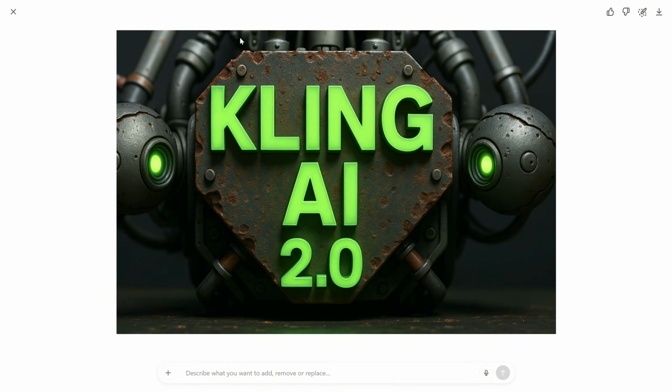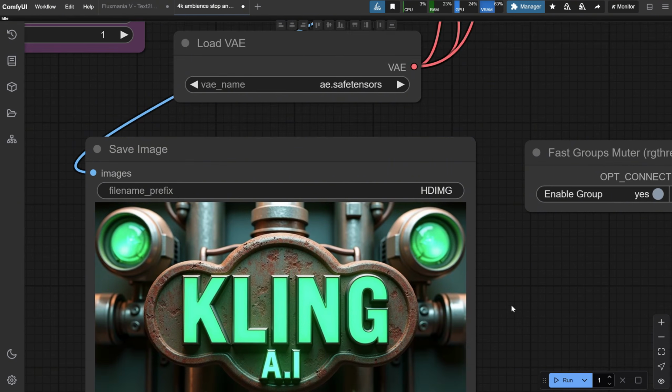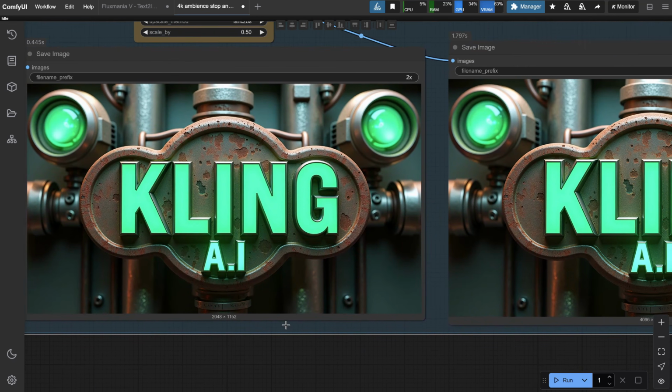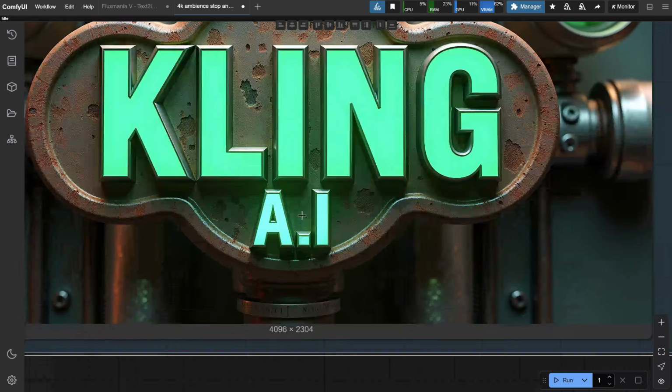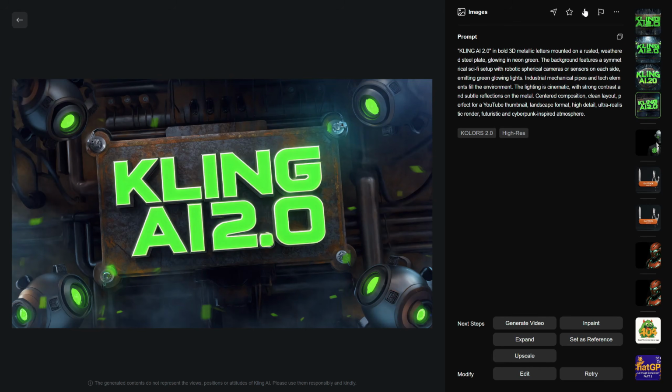I tried the same prompt in ChatGPT, and it gave me this. ChatGPT is more detailed, but it gave me a 2:3 ratio since it doesn't yet know how to do a 16:9 ratio. I also tried with ComfyUI and the Flux model, and it gave me this design. Just for this seed, it didn't put the 2.0 number there. The good part about the Flux model is that I can upscale it to make a bigger and clearer image. So I decided to go with this version so I can download it.